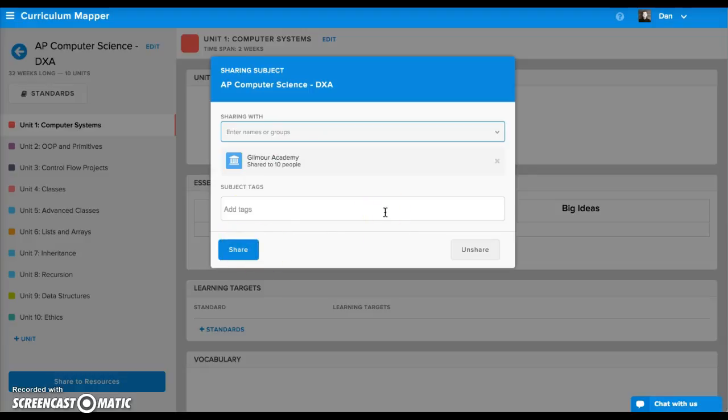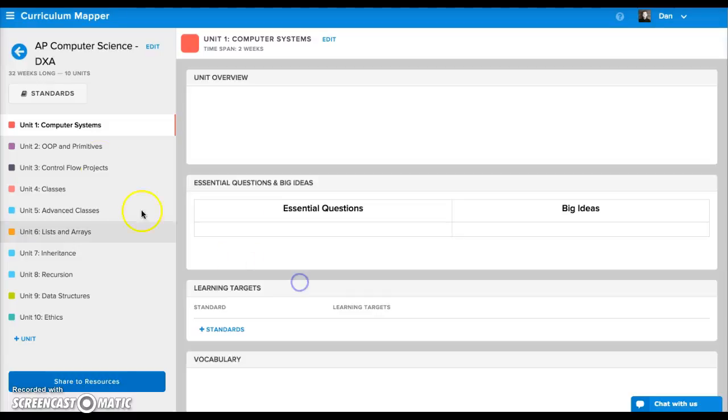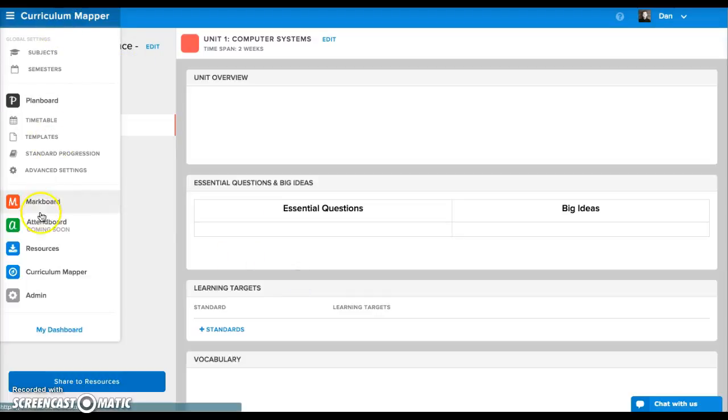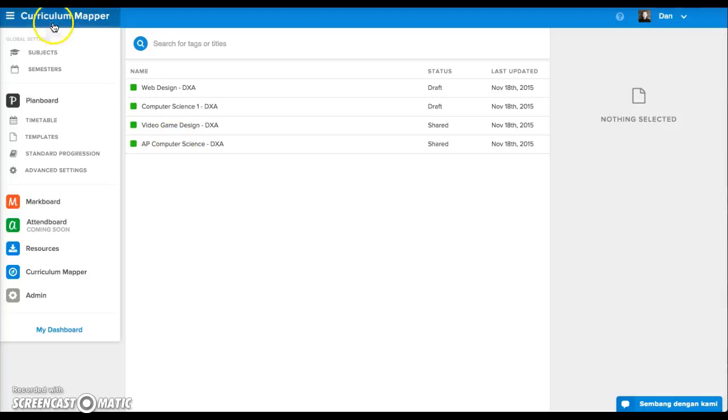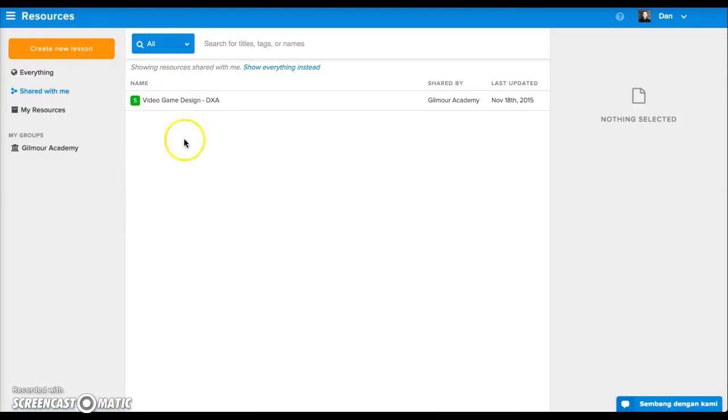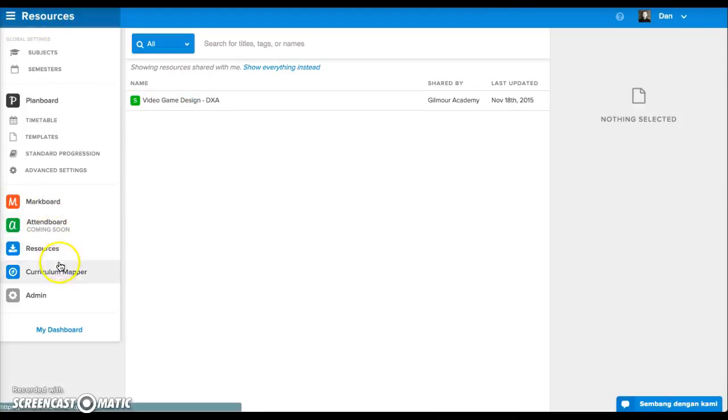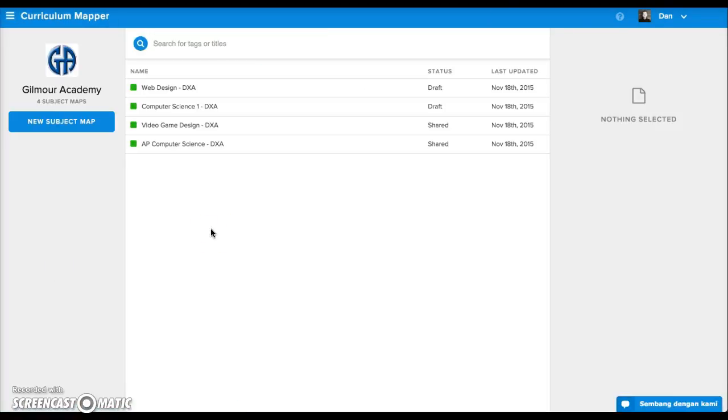It's easiest just to share to the whole school. The reason why is because the whole school will have access to the curriculum mapping tool, which isn't normal for most of the customers at Chalk.com. And so here we'll be able to see all of each other's subject maps that we're working on. There'll be a global list. So sharing to the whole school just means that they'll all be also available over in resources. So I think it's six in one hand, a half dozen in the other.